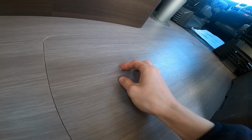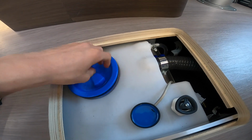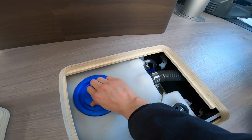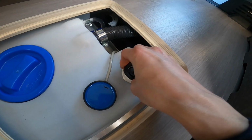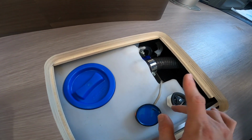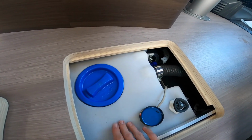Underneath the double floor in the front, you'll find your fresh water tank, so you can gain access here if you wanted to clean it out once a season, like so. And then to drain it down, i.e. you've taken on contaminated water, or you want to do the all-important winter drain down, you just turn this and the water will drain directly underneath the chassis. So open it up, let all the water drain out, open your waste, which I'll show you in a minute. It's on a switch beside the passenger seat. Open all your taps within the vehicle and take your shower head off and drain the vehicle down.